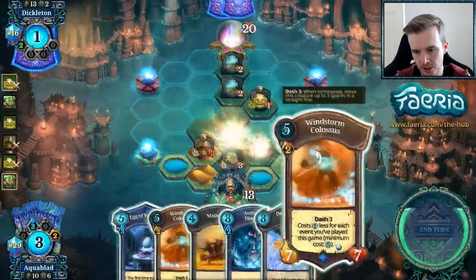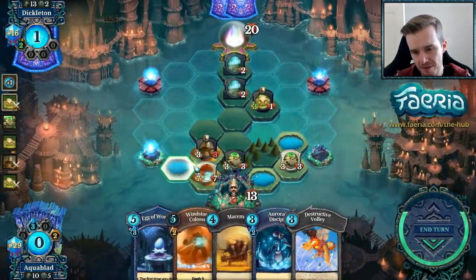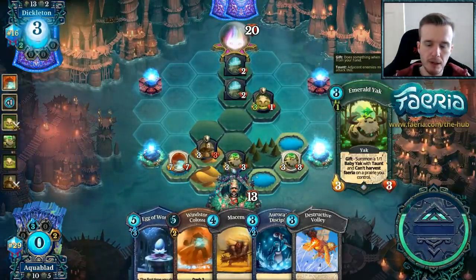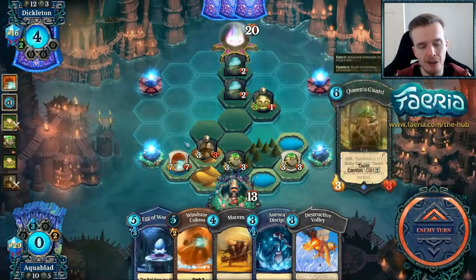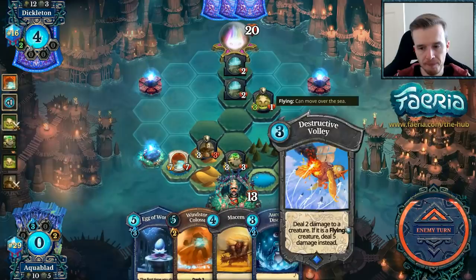I'm going to +1 into Colossus because I don't really feel that I have much choice. Now I can dash onto this fine. I guess the only problem now is if this gets Elderwood, I'm in a little bit of trouble. But if it takes a guidance, I can just shoot it with the volley. I really need this Faeria because I would like to play another Colossus without having the +1.